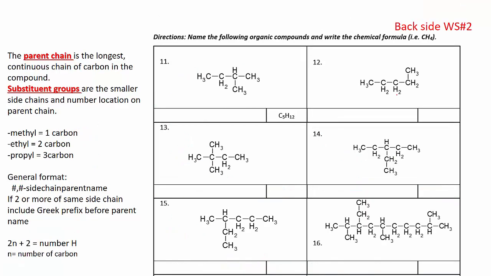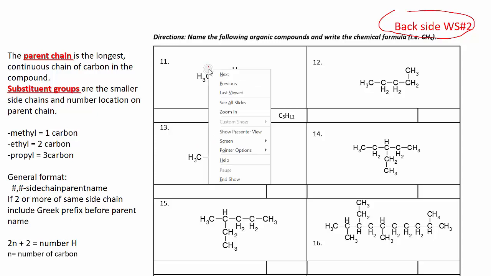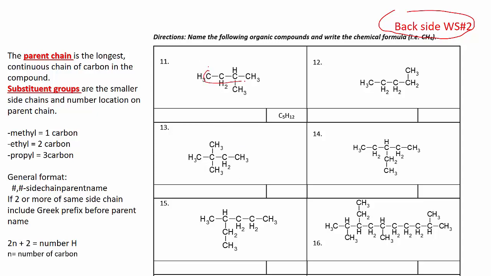On the backside, worksheet 2, naming the following compounds, we're going to be looking at finding our first part, our longest parent chain. So in this case, we've got a parent chain would be here, but here's the catch. We can number it backwards, 1, 2, 3, 4 carbons instead of 1, 2, 3, 4 carbons. So we get to the lowest number here. So in the end, off of the second carbon is a CH3. That is a methyl group. So our parent chain, butane, and off the second carbon, a methyl group.